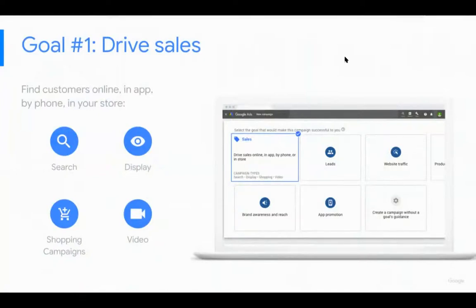And when you first create a campaign in Google Ads, you're going to see an option to select a goal. The first option, sales, is a clear example of using an ad campaign to drive business results, getting the sale. The user interface will guide you through the setup process for campaigns that can help you reach this goal. Google Ads recommends trying search, display, shopping campaigns, and/or video campaigns to help you reach the goal. In addition to the ad campaign, be sure to set up features that are going to help you track and measure success, like conversion tracking and Google Analytics goals.